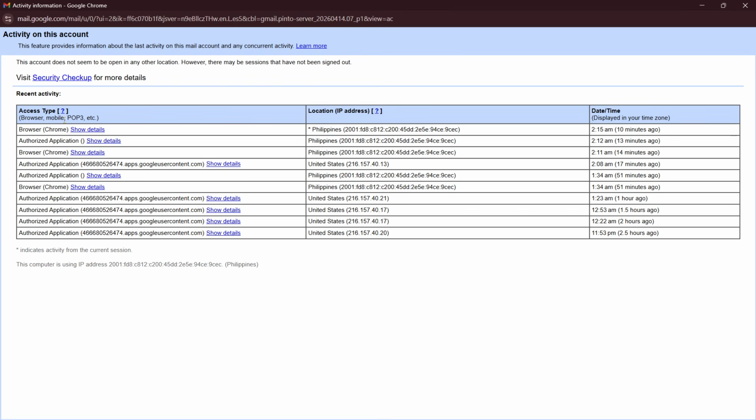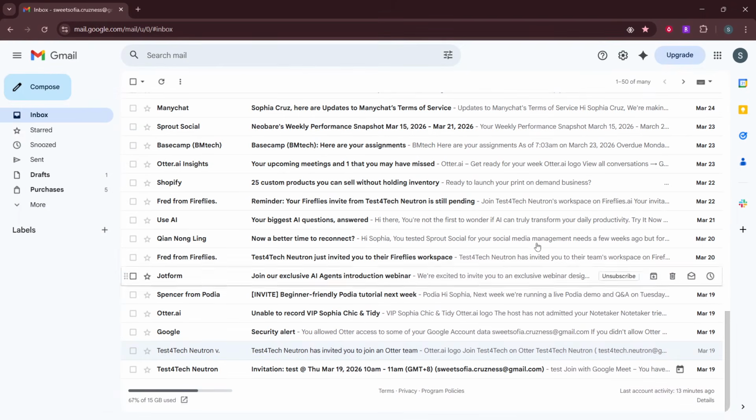If you recognize the ways you normally check email, that's a good sign. If you don't use any mail apps and still see POP or IMAP entries, that may be from a connected application you set up previously. That's it. By opening Gmail, scrolling to the bottom, clicking Details, reviewing the IP and location information, and checking the access type, you can quickly confirm whether your recent Gmail activity aligns with your expectations.